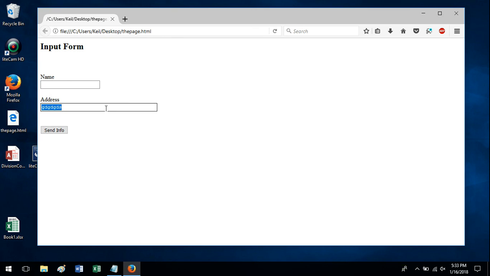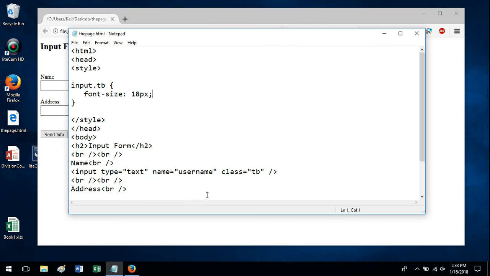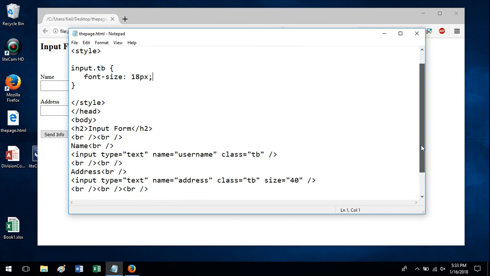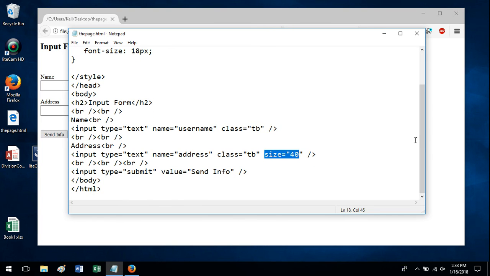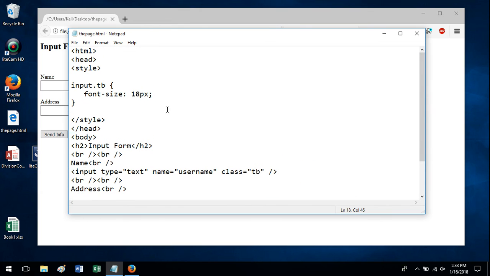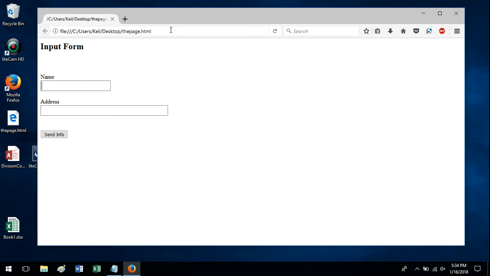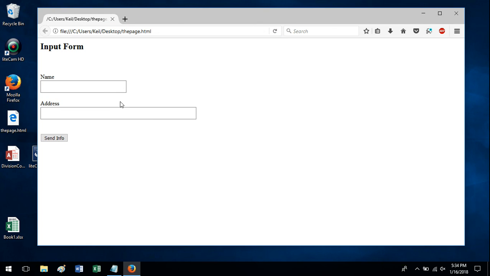Let's clear these. Right, so not much difference, but that's how I made it sort of larger. And now again, of course, the font's going to be larger in there as well, but to make the text box wider, you can use this. To make it taller, so to speak, it's kind of dependent on the font size of what's going in that box. So to make it taller, and I'll just make it a little bigger, just to make it more dramatic, you could do this to resize your text boxes that way.